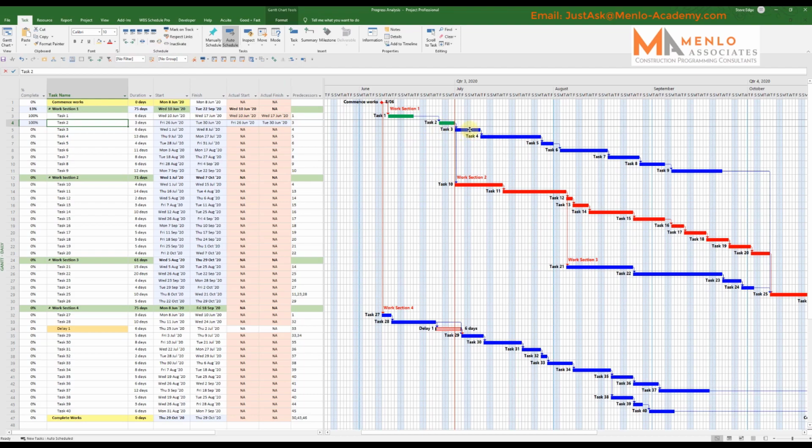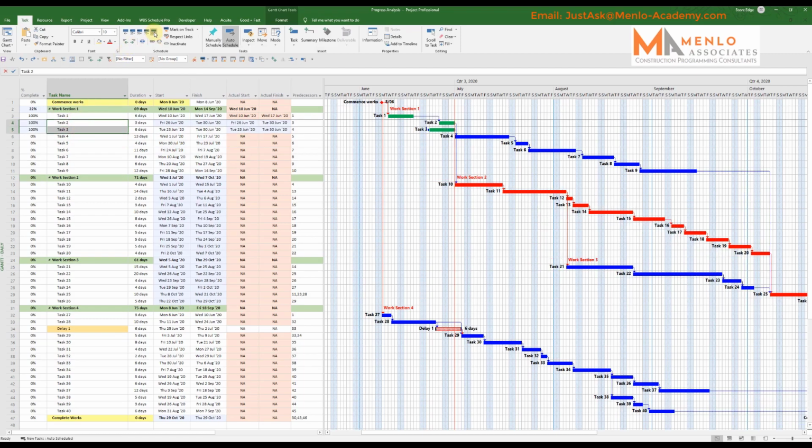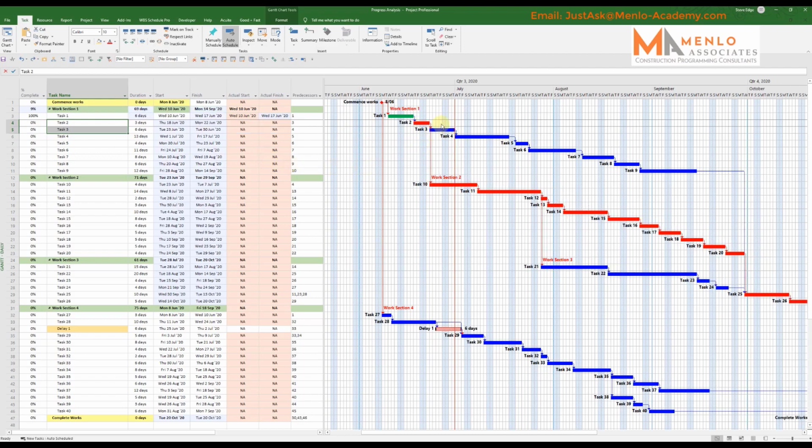Now what about this job? If I just Control Z and go back, this job should also be complete by today. And if it is, that's all well and good. I can actually mark them both, say 100%. And you can see now it's still pushing everything to this line because I don't know the dates. So I knew the dates for this one, I don't know the dates for these two. So it's recalculating the job as we go.